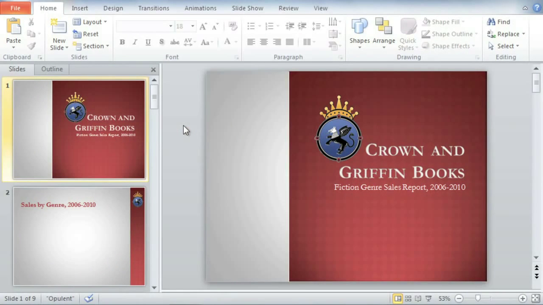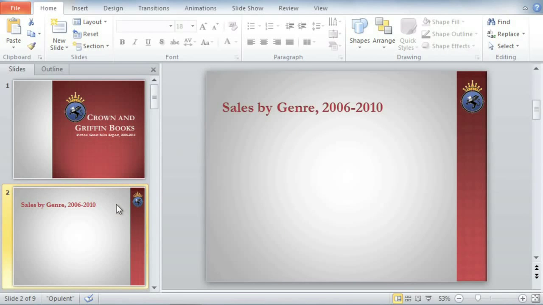When you're working with PowerPoint, usually your goal is to communicate something to an audience. That something can be communicated in a list or a smart art graphic. Another way to present it is in an organized table. I want to share our bookstore's sales figures over the last 5 years, from 2006 to 2010. I think a table would be the best way to present that.